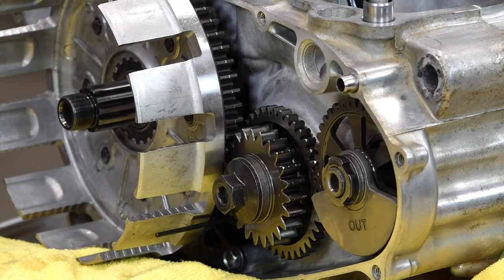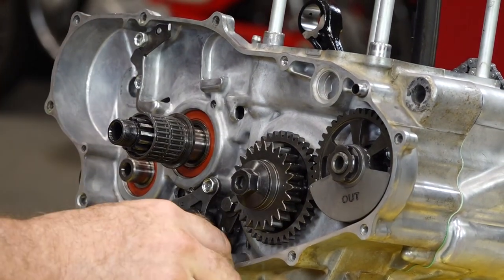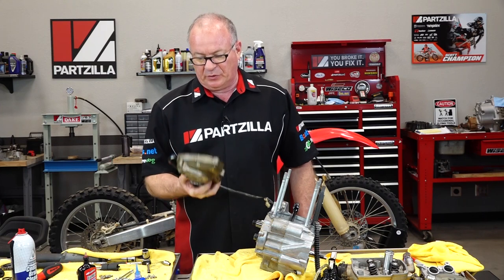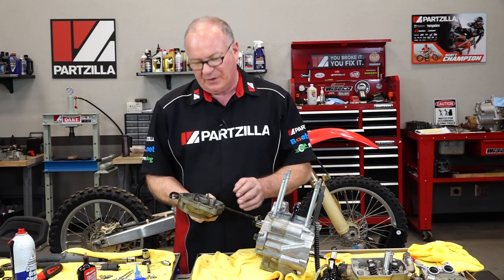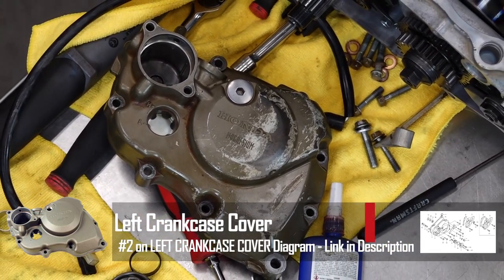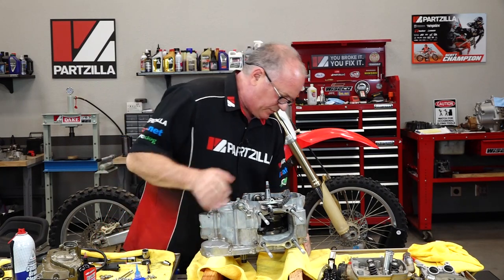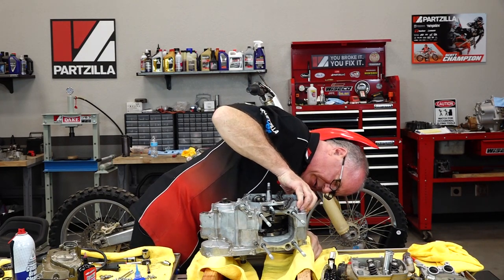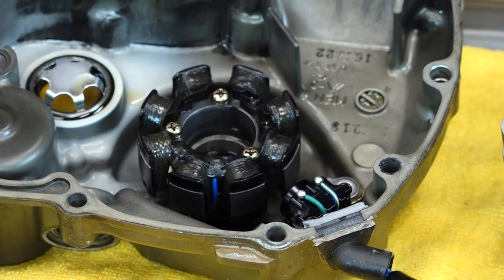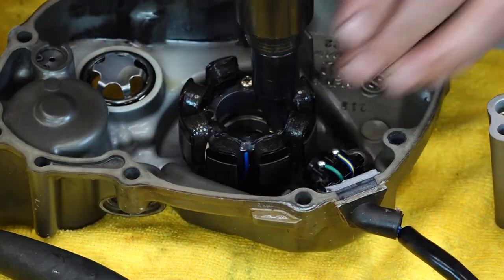That finishes up our timing with our primary and secondary gears. We're going to rotate the engine around, lay it back up on its side, and then go ahead and install the stator and the rotor. I'm not going to put this old cover back on there — I've ordered a new one. So we do need to transfer over the stator and the pickup coil to the new piece and get it bolted back down. Before we start diving into this, we do need to be a little bit careful to make sure that shift shaft isn't going to come out, so we're going to put that board right on the edge of it.